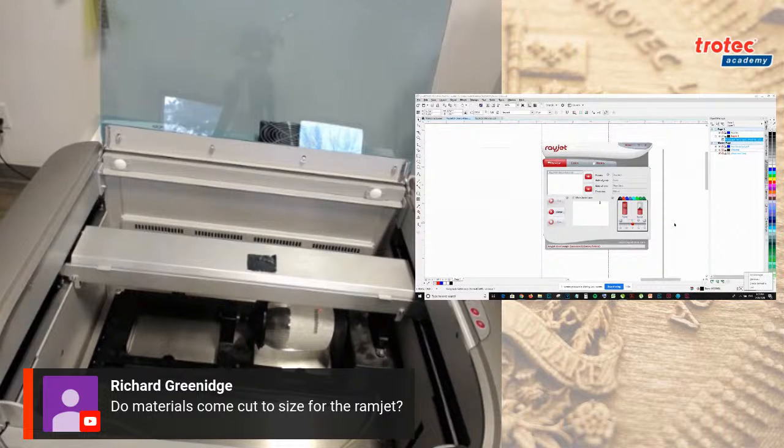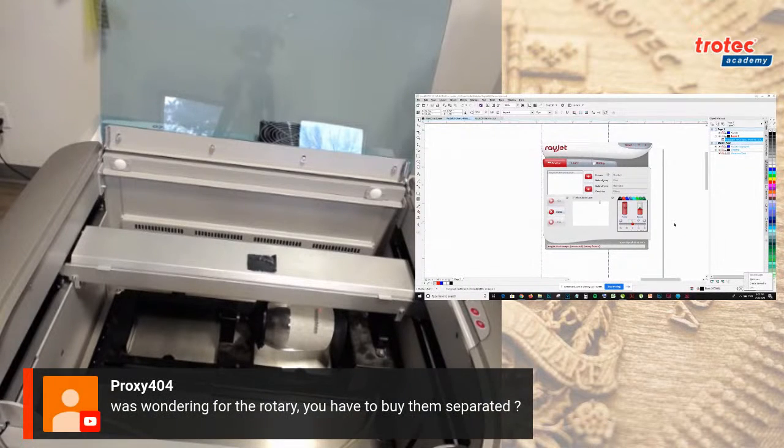The other question we had was wondering, for the rotary, do you have to buy them separately? Yes, the rotary does not come with the laser with the Rayjet. You would have to buy it separately.